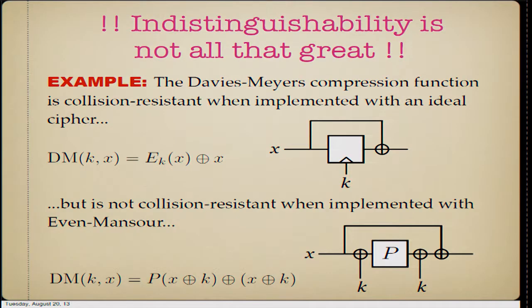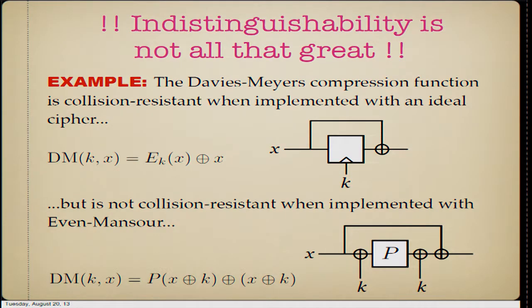And if you look at that, you probably see it's not collision resistant, because all I need to do to get a collision is to choose another value x prime, k prime, such that x plus k is equal to x prime plus k prime. And then it collides. I don't even have to make any queries. I can announce to you a collision without making any queries to anything. All right, so this is obviously not collision resistant.